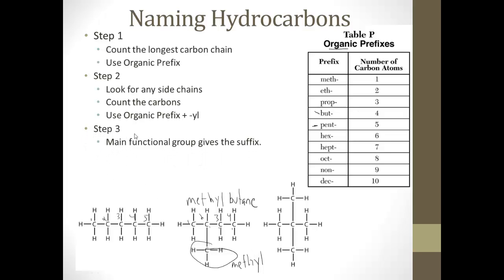Step three, the main functional group gives the suffix. So if they're all single bonds like this, the suffix is -ane. All single bonds here. So this was one, two, three, four, five. This was pentane. Here, let's see the longest chain. One, two, three. Or one, two, three. So the longest chain is three. So that's going to be a propane. And there's one methyl group attached to it. Two methyl groups. So this would be dimethyl propane. If there's any double bonds, like let's say there was a double bond here. Then it would be pentene. And if there was a triple bond here, it would be pentyne.